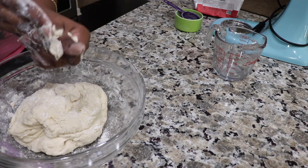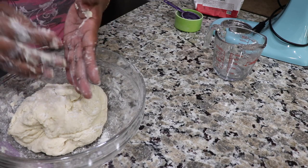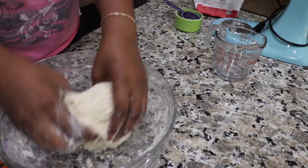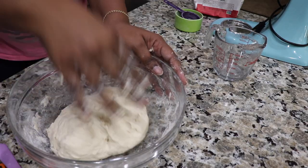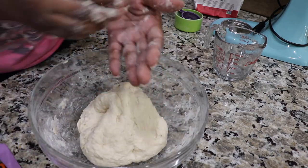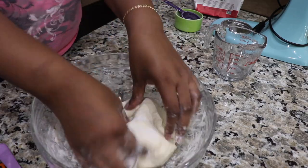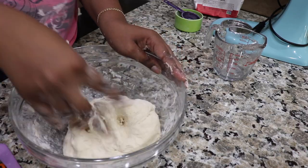So if you watch carefully, you'll be able to see exactly what we should all be looking for with this dough. It doesn't take too much. It took me about 9 or so minutes to bring it together. Every dough I make, it always takes me about 10 minutes to bring together. So that's just what I'm doing. I'm just making sure that it's well put together.